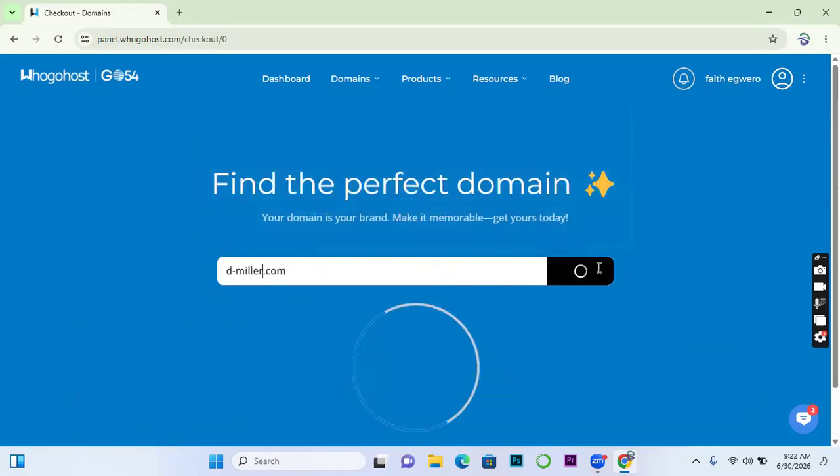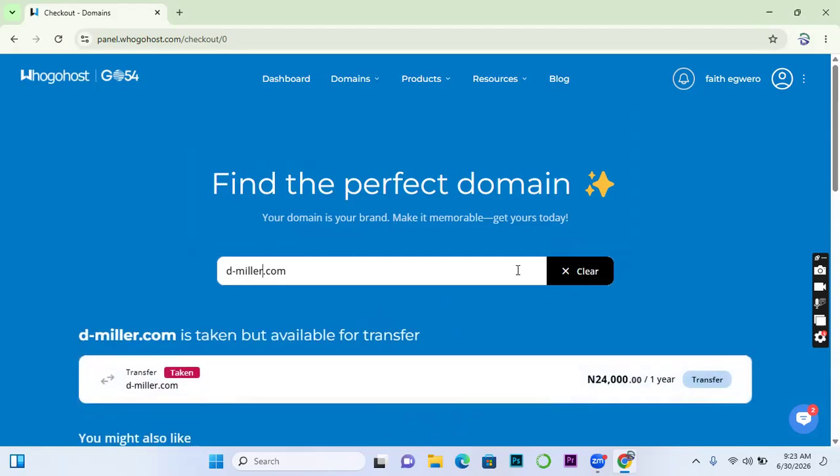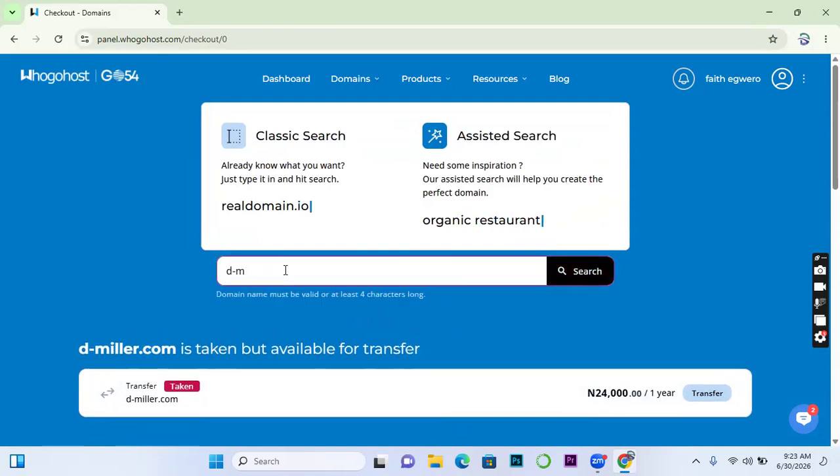So let's search for this. So you keep searching until you get the one it accepts. Let's see. Taken. So this one too is taken, and it's the same. So he gave me another one. But the issue is that you need to also advise these customers. You know why you need to advise them?